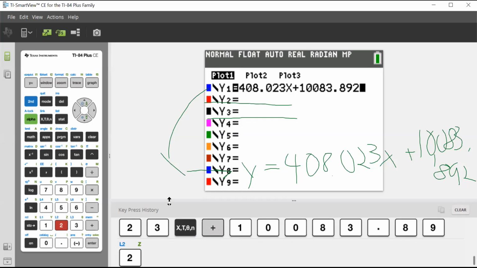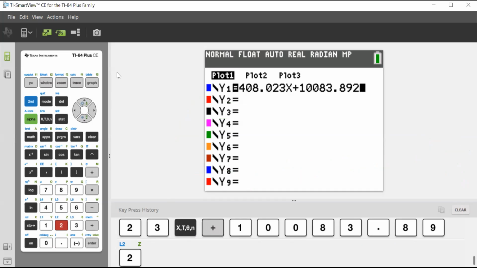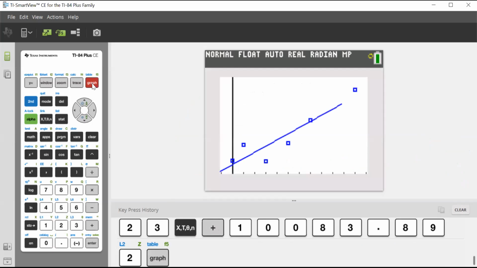Okay, so I've input this equation of my regression line into the graphing apparatus. I'm going to hit graph. Now, I can actually see that line of best fit going through the data, and it looks like it is a good line. Okay.